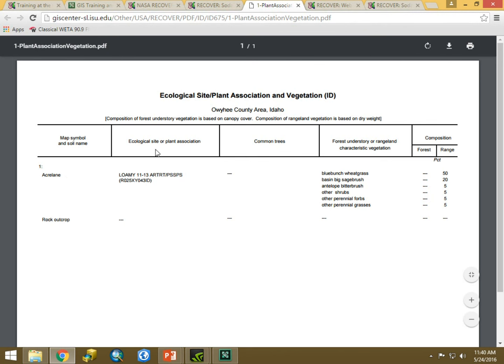There's 2 different things here. Loamy soil. We have understory of bluebunch wheatgrass, and you can see all this stuff, basin big sagebrush. So we have reports that we've pre-generated for you for hundreds and hundreds of those soil polygons across the western United States.